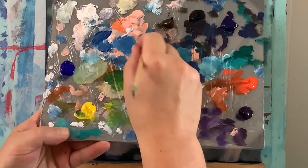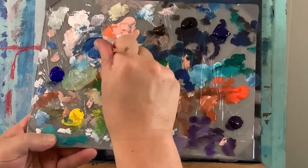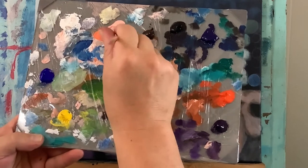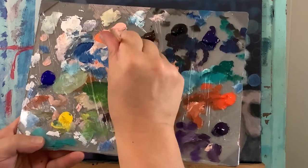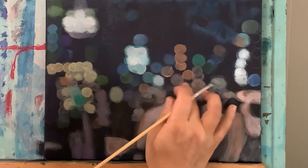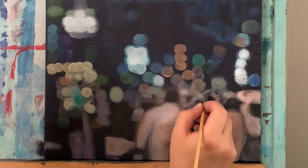Okay, now let's take some of that portrait pink, again, a touch of that raw umber, some titanium white, a little cad orange maybe involved a little bit. Like I said, these colors, there's no right or wrong, it's all about the effects really, colors are your choice. So let's go in here now and apply some of this color, and even tap that out and fuzz it out.